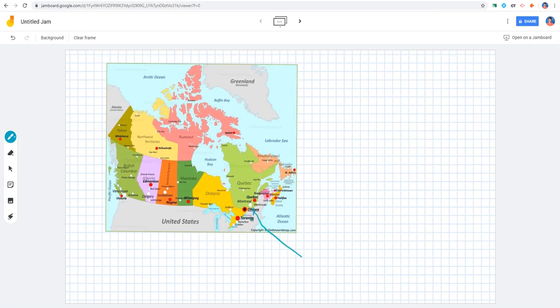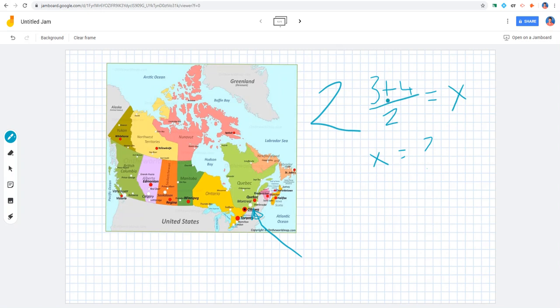So I can be like, oh, here I am, I'm in Montreal. So you can also write on here. If you have a touchscreen, you can write things. So if you're going to do math, like 3 plus 4 divided by 2 is equal to like x is equal to, and then you can do a few things that are pretty cool in here.